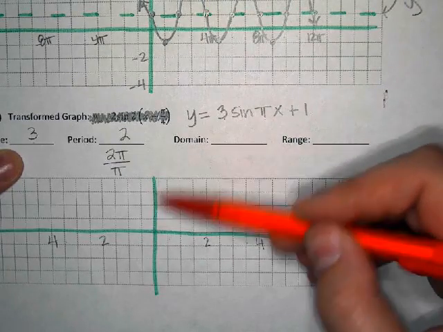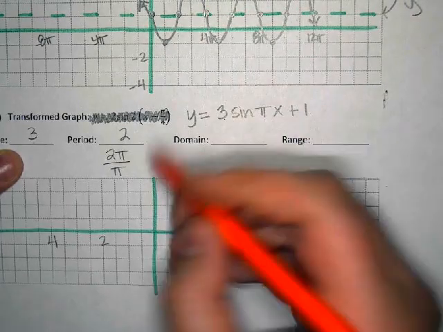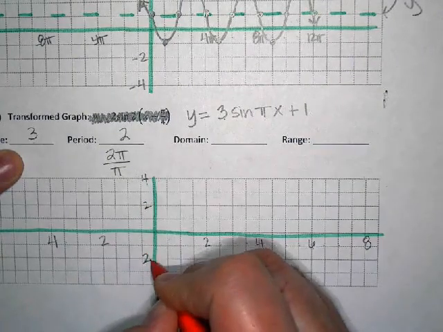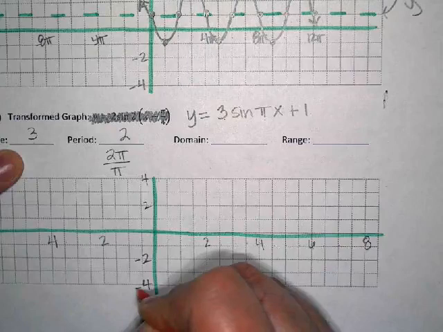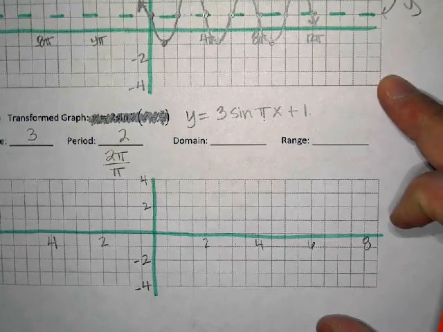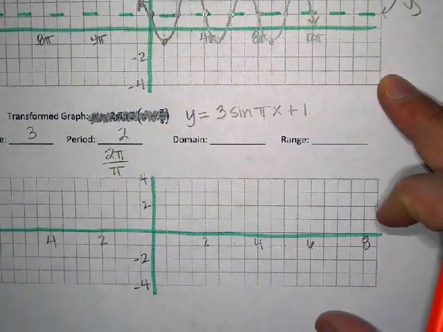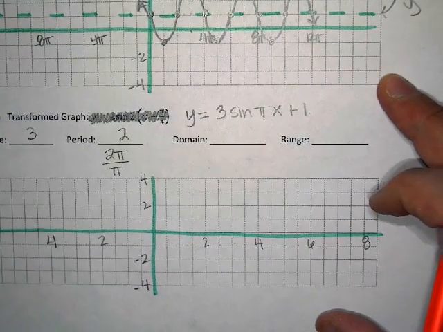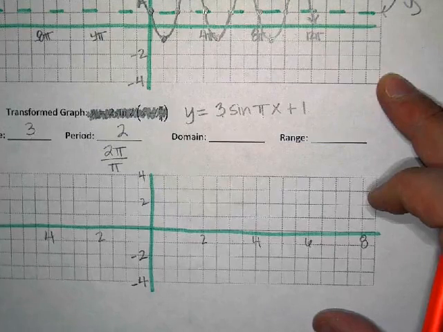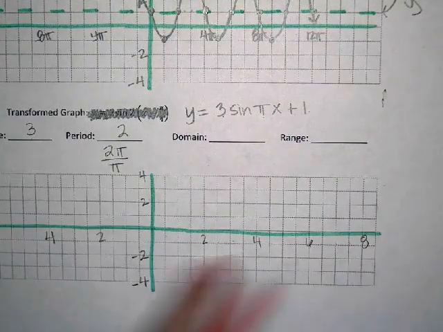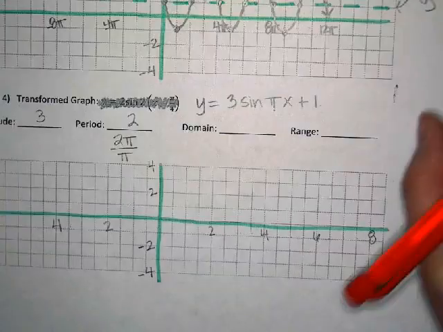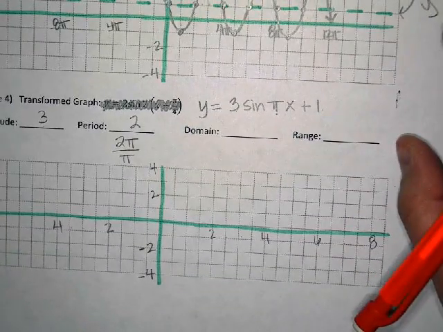Now with these, because each of the graphs have periods that are drastically different, have amplitudes that would make them fit different ways, you have to label your axes. This is the one time, like on other graphs this whole semester, you didn't have to label them. You could just assume they went by 1s. With this graph, you cannot. You have to label these. In a testing situation, if you don't label these, I have no idea how to grade it. Okay, so you have to label them.